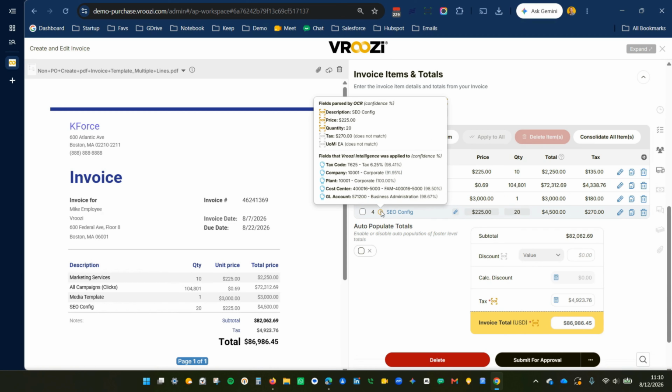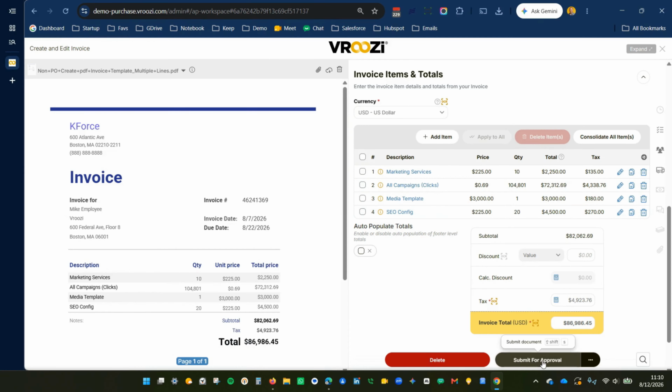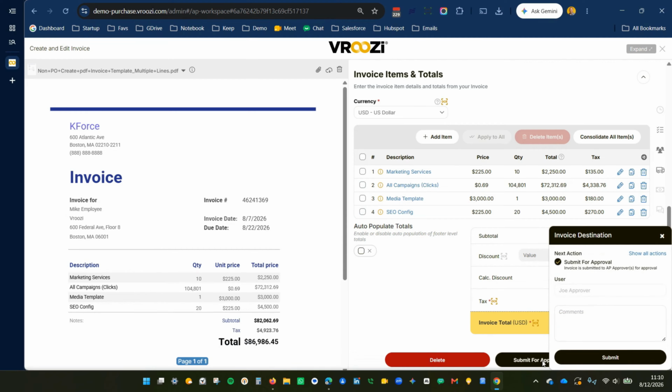And then what we've done is we've coded this based on history. So here's all the accounting. We've seen this before. We know how to do the coding. In this case, we'll submit this for an approval process where it goes to the next approver based on your rules. So hopefully with those 2 examples, we had a PO example and a non-PO example.